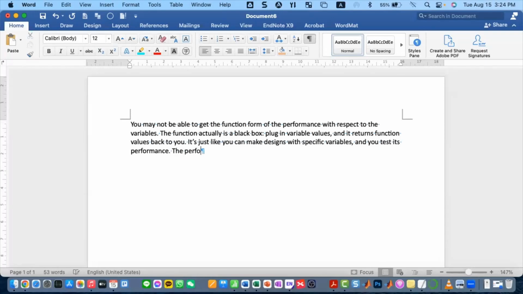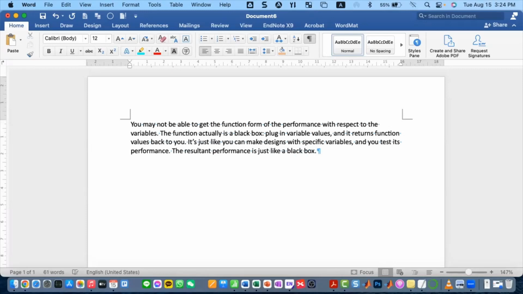The resultant performance is just like a black box.